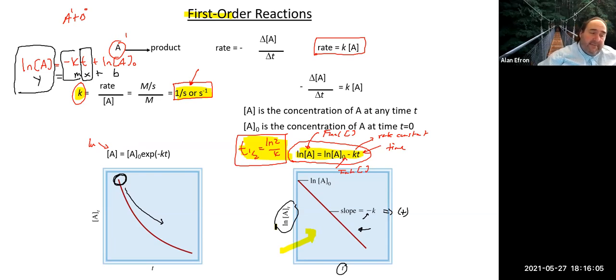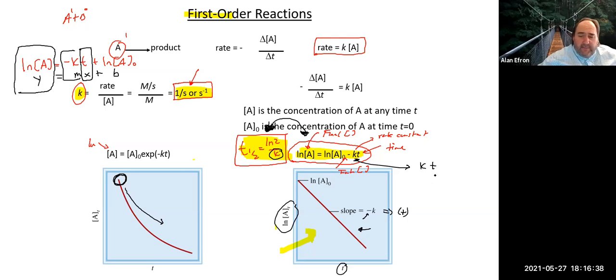Now, a couple of things that oftentimes come up: you will often have to use both of these equations together. That's because there'll be a situation where you have everything but the rate constant. So you may be given the half-life, you can find the rate constant, and then go into this equation to do it. The other really important part of this calculation is that last part here, the k and the t.